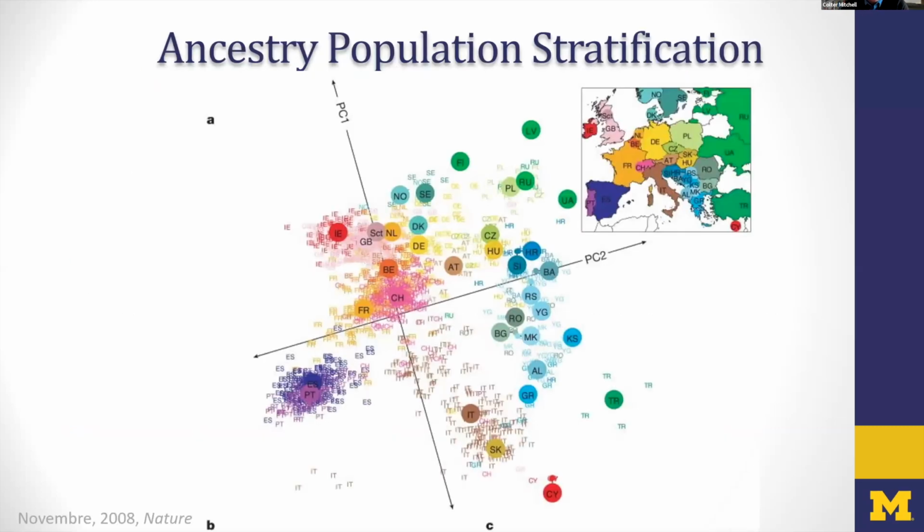Just to give you a sense of what this is, this is one of my favorite genetic studies ever. This was a study a while ago at this point that just took families that had lived in Europe for at least 3 generations. And then they took the first 2 principal components of all their genetic data and they rotated it a little bit. And lo and behold, it maps onto what the European continent looks like. So you have quite literally people in Portugal and Spain who kind of cluster together, right?